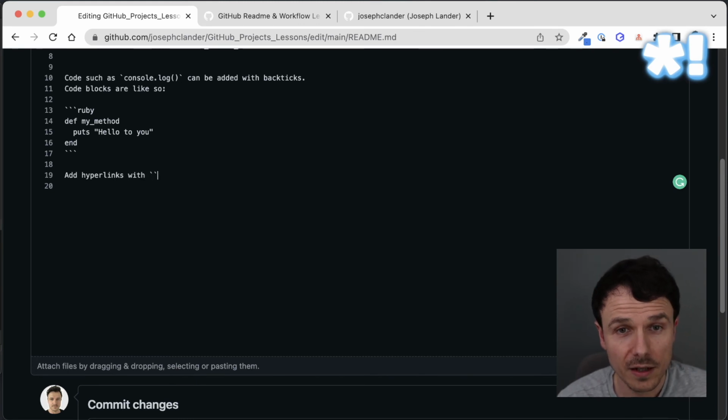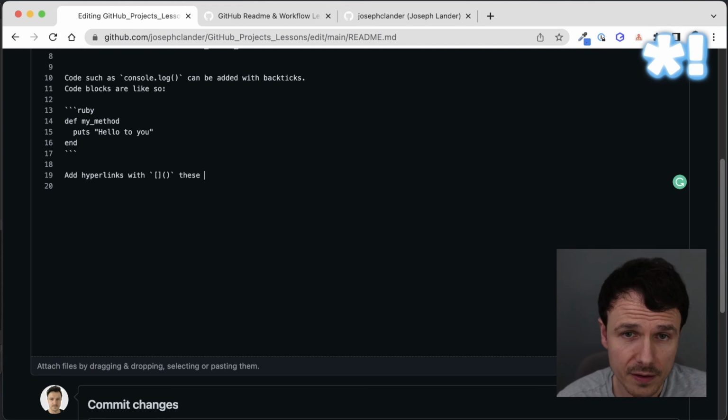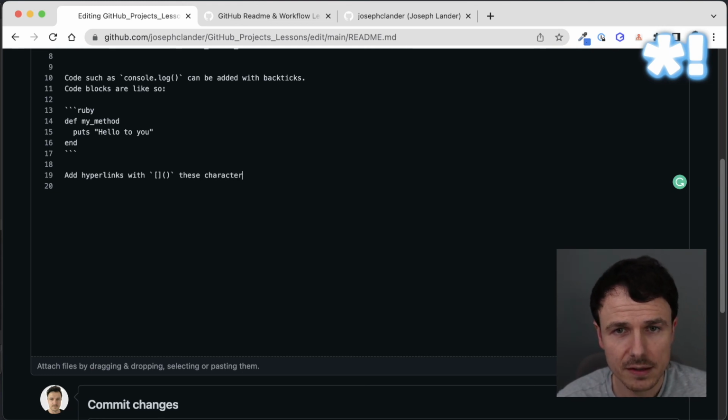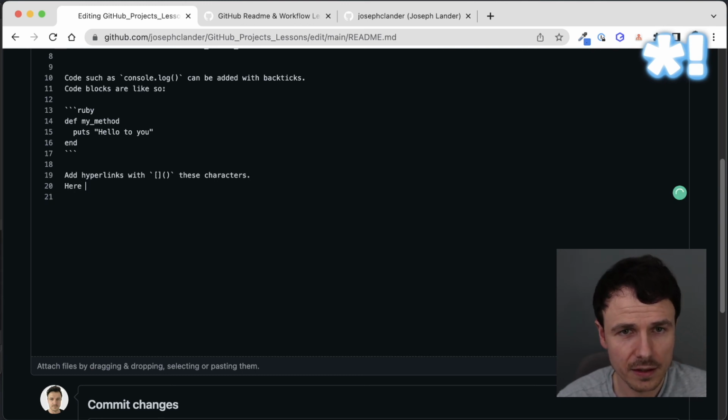And I said to add hyperlinks with, well, I'm going to do backticks for this reason, to show you something with these, yeah, we call them characters. With these characters, okay. Here is a link to my Notion notes page.